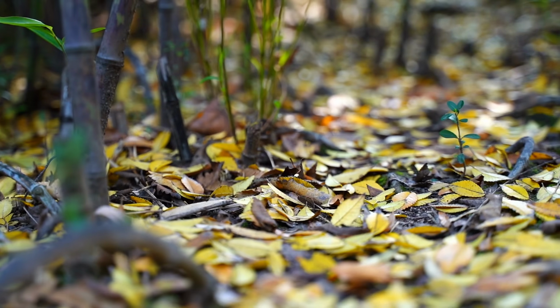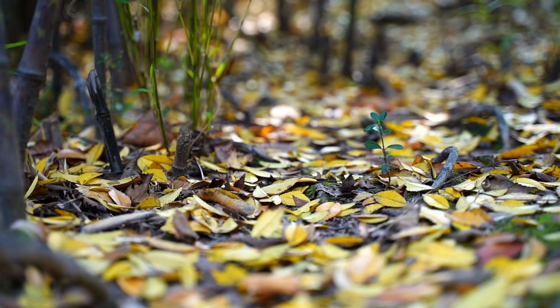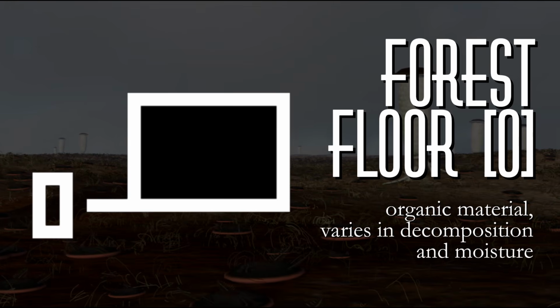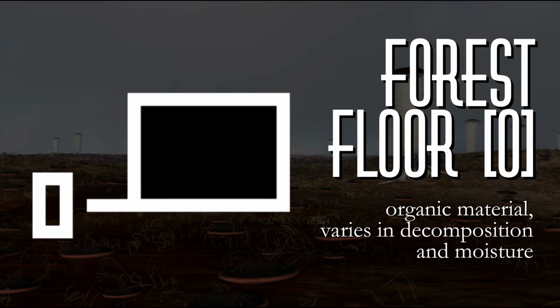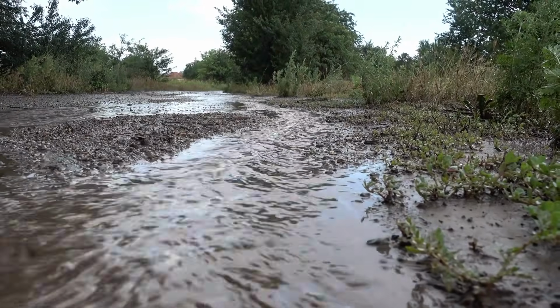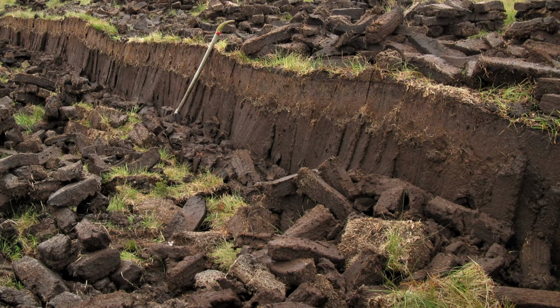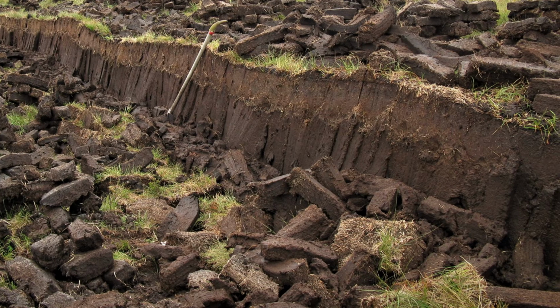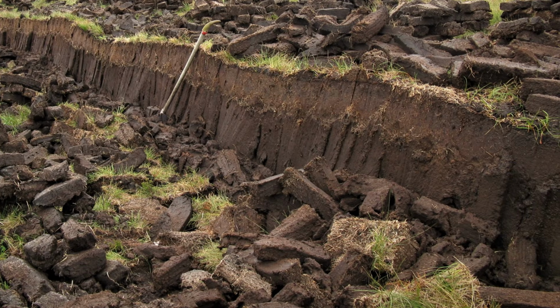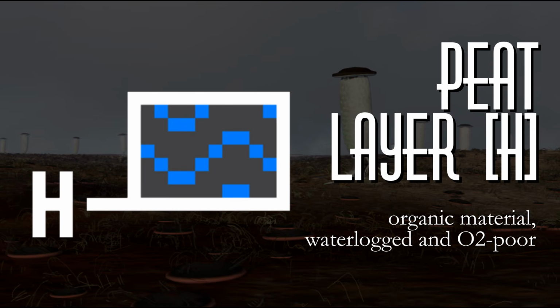In forests, there's another layer above the topsoil that's mainly composed of organic material that hasn't decomposed much. This layer is known as the forest floor. Like, that's the name of it, and it's also labeled the O horizon. In some really wet regions, the topsoil would be waterlogged for a good part of the year. Because this layer of soil is heavily saturated with water, this would create an anoxic environment, slowing down the decomposition of organic matter, allowing for plant matter to accumulate and condense into a material known as peat, a very useful fuel source, pretty much a precursor to coal. As such, this layer is called the peat layer.